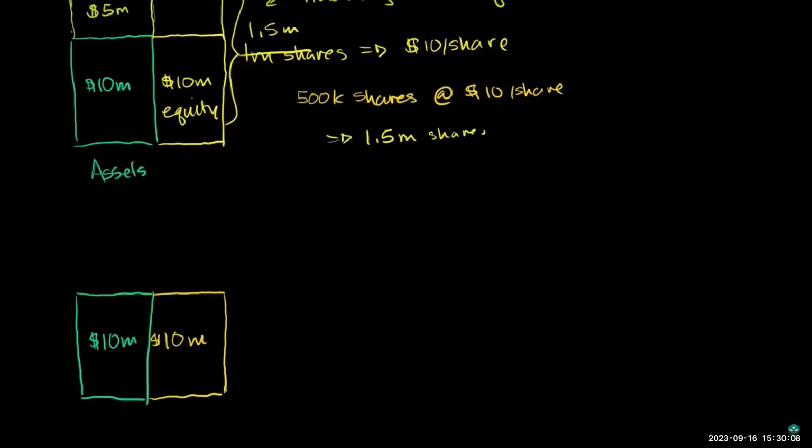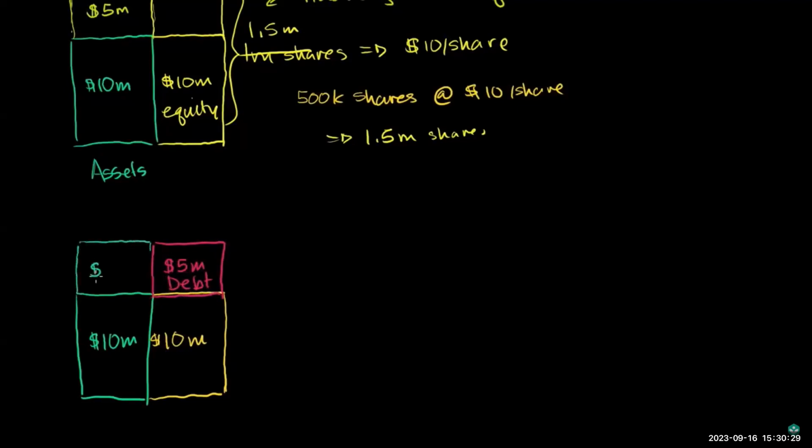So we're essentially issuing debt. So we could go to a bank and say, hey, bank, can I borrow $5 million? So we would have a $5 million liability. It would be debt, $5 million of debt. And the bank would give us $5 million of cash that we can then go use to buy our factory.